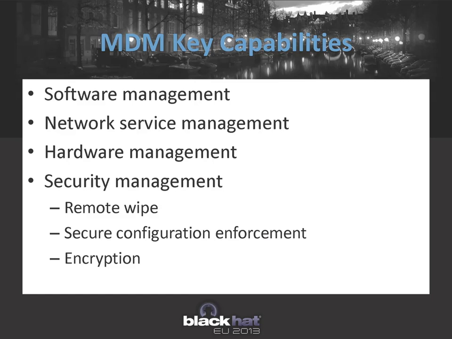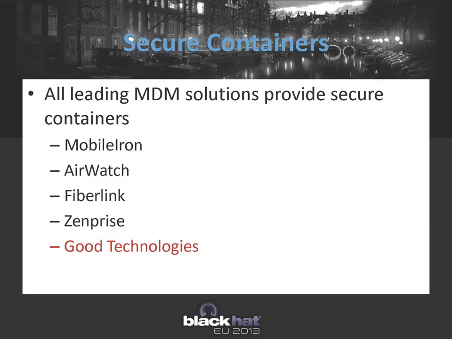So all the devices will probably be encrypted in one way or another, depending on the operating system. Another two unique features that come along with MDMs are the ability to detect jailbreak or rooting on the device, and the secure containers. All leading MDM solutions today provide this kind of functionality, the jailbreak detection and the secure container capability. And we have a list over here of the leading ones: MobileIron, AirWatch, Fiberlink, Zenprise, and Good Technologies.